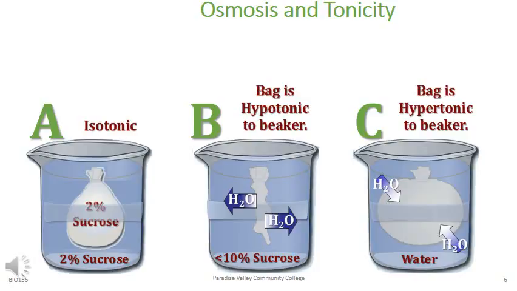In beaker A, we're great. We have everything we're striving for. Even amount of solutes, even amount of water. That creates an isotonic solution or scenario. So hopefully this visual helps you get a little bit better idea of what's happening. And again, the water movement is because of osmosis.